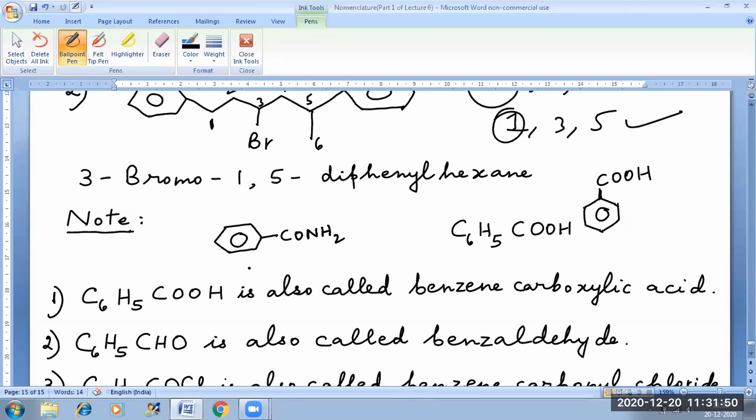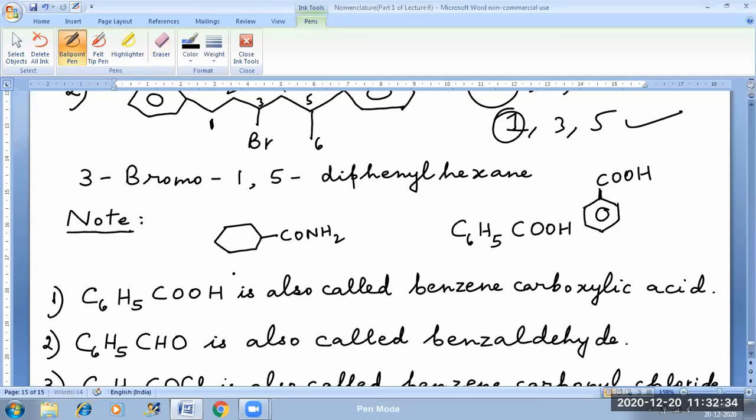So remember the benzene ring, whenever the benzene ring is shown, it is shown as a hexagon containing a circle inside it. If you don't draw the circle, this is not benzene. I have told you last time also. If you just draw this cyclohexane and forget to draw the circle, you lose marks. Because this is not a benzene ring, it is just a ring of cyclohexane. So for indicating the benzene ring, that is the aromatic structure, you must draw a circle inside the hexagon. Else it is not benzene. So do not forget to draw the circle inside the hexagon.